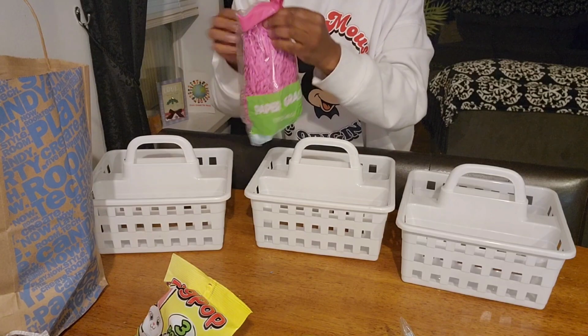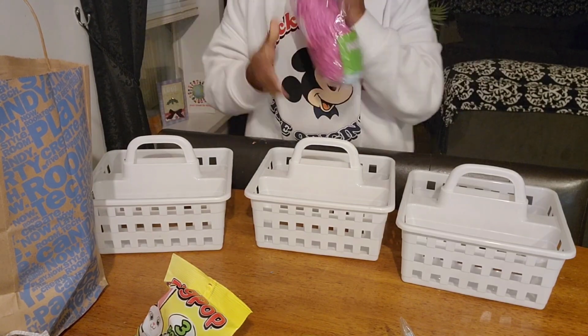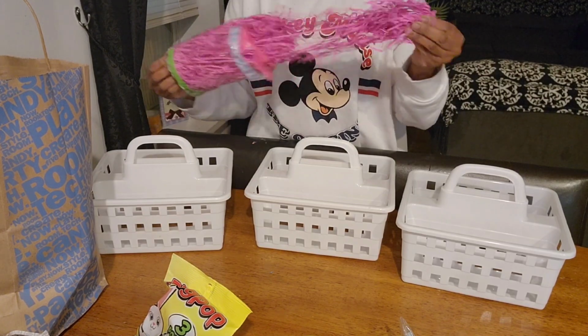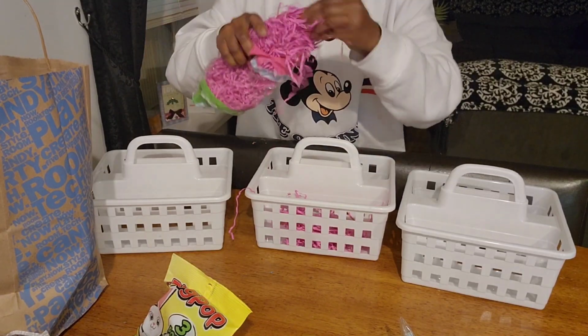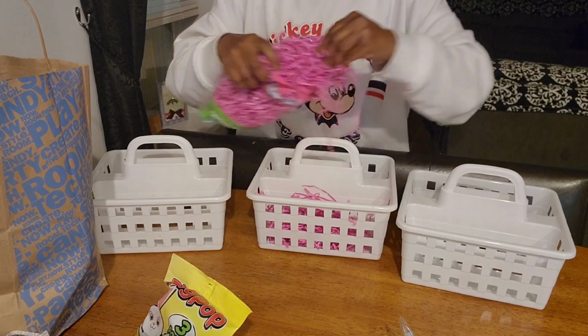And today I am going to be making Easter baskets for my kiddos. So before y'all start judging and saying whatever y'all got to say, I'm gonna tell y'all why I'm using these shower caddies, right? That's what they're called, I think, shower caddies.